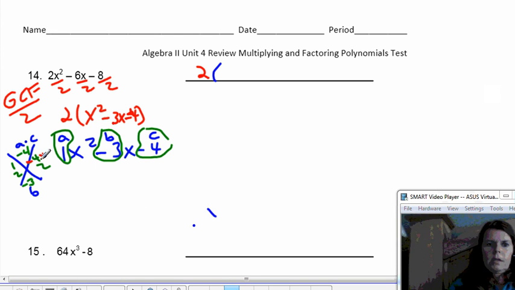So you put an x on this one, put an x on this one, circle this one. This is what we're going to use to split that negative 3x. We're going to use 1x minus 4x. Bring down the x squared, or 1x squared, and bring down the minus 4. Split the middle.